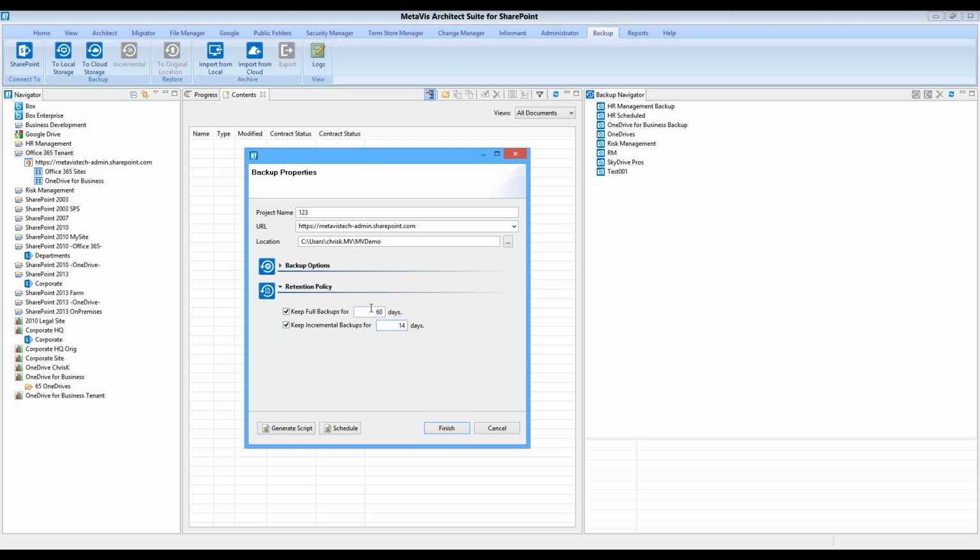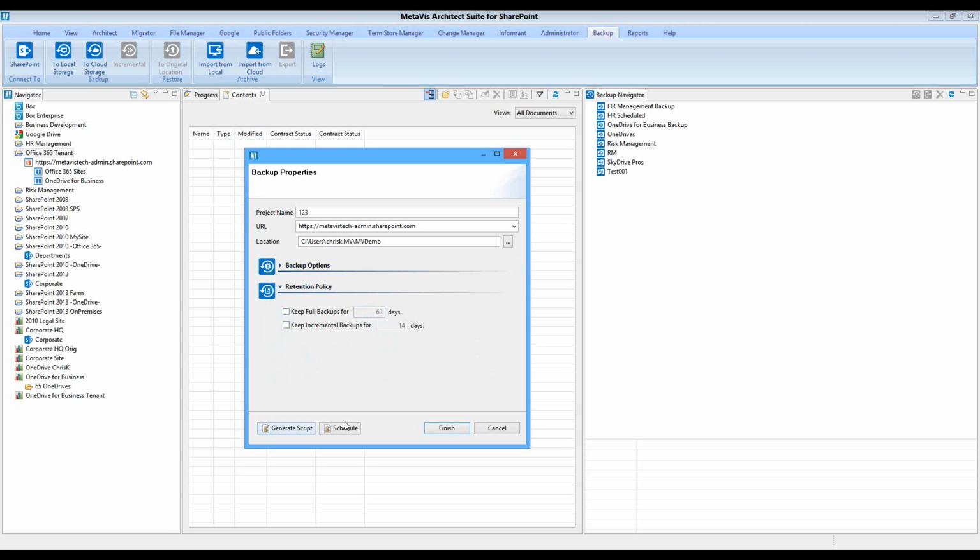And what this tells the tool is any backups that are older than the value specified in days will simply be deleted or purged from that backup location. This is done silently, so it will not prompt you, you will not confirm it. This will just simply go on a scheduled basis, and any of those backups, fulls, incrementals, or differentials older than these values will be deleted from your backup location. Not from OneDrive, not from SharePoint, just from your backups. Okay, and of course, if you don't want that to happen, don't apply it, and your backups will be kept indefinitely.